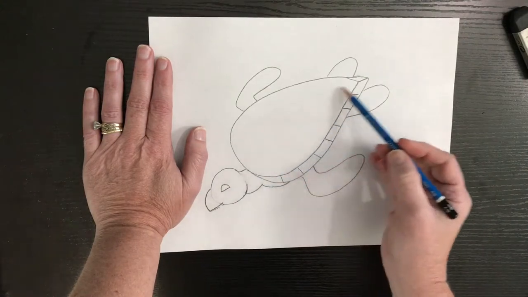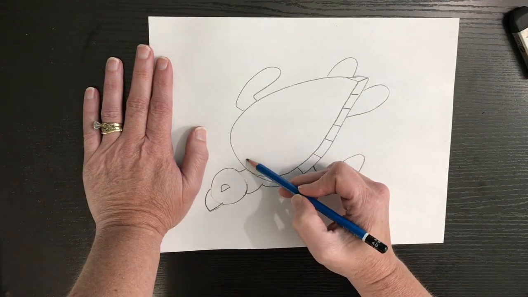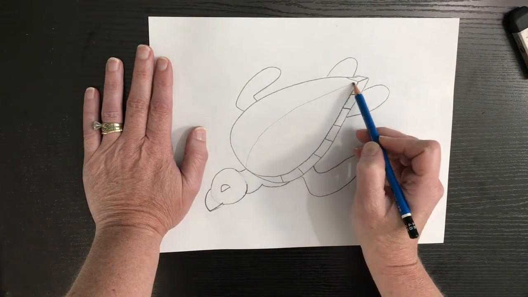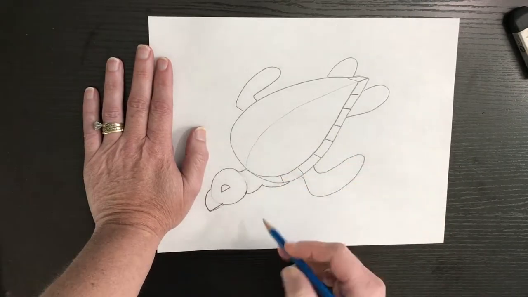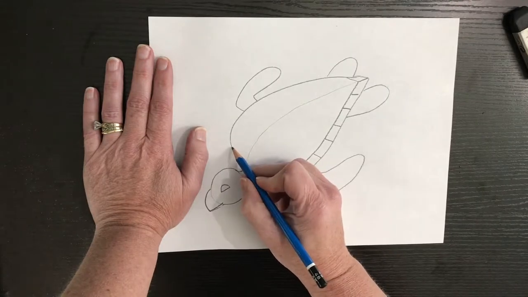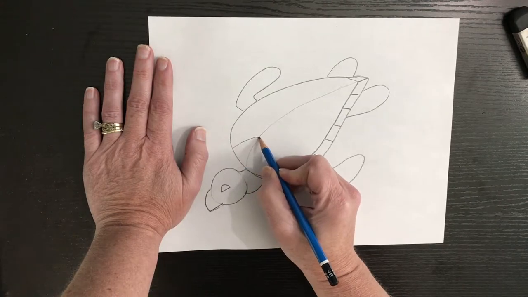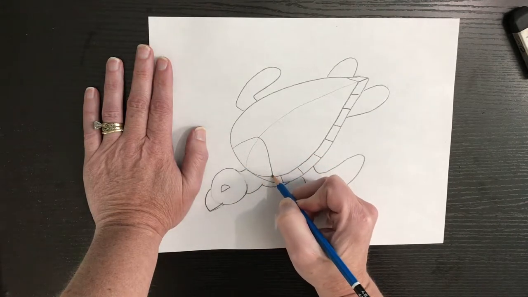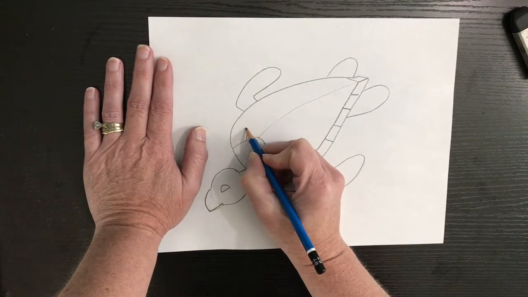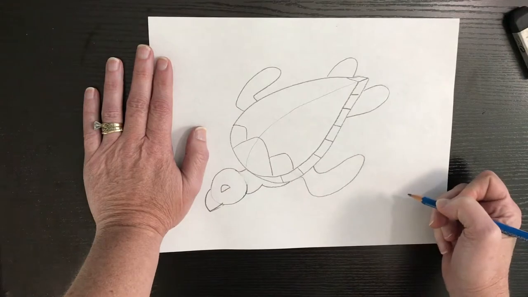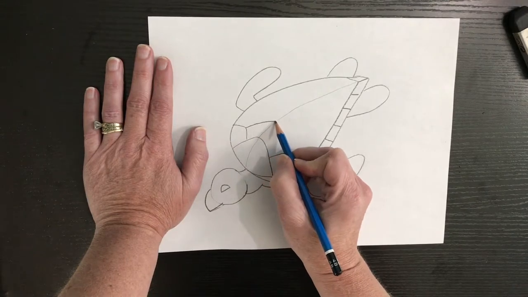Now his shell is rounded so we're going to give us a reference line and that's just going to be a rounded line that's going to help us do the texture on the top, the lines for his shell. What we're going to do is we're going to do like a mountain, a bump, and it's going to round here and go back down, and then we're going to do two on each side, round and down, round and down. Then we're going to do the same thing using the tips of these as our starting point: round, stop here, go over, round and down, round and down.